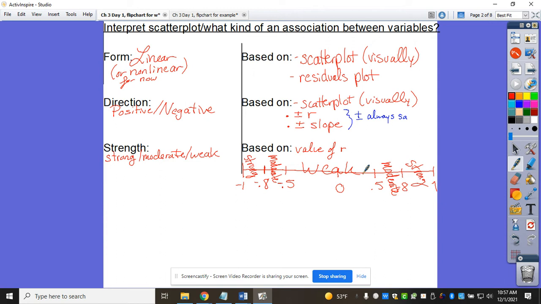Just an absolute guess, points per game and yards per game, the relationship there, do you think that's going to be, and this is like I said a guess, weak, moderate, or strong? Is it going to be absolutely nothing? So it's probably not weak. Maybe we don't know well enough to know if it's moderate or strong, but there's probably a pretty good relationship there. So kind of a guess at this point.